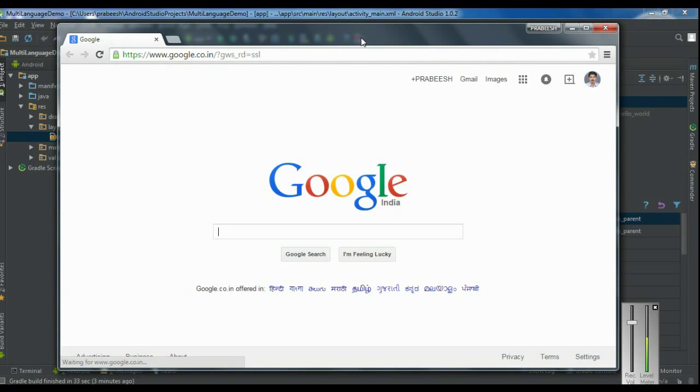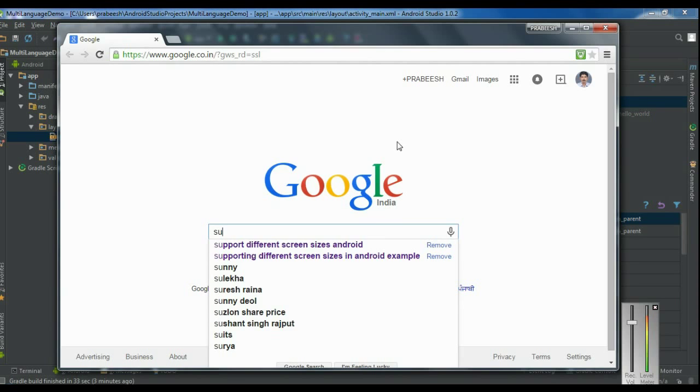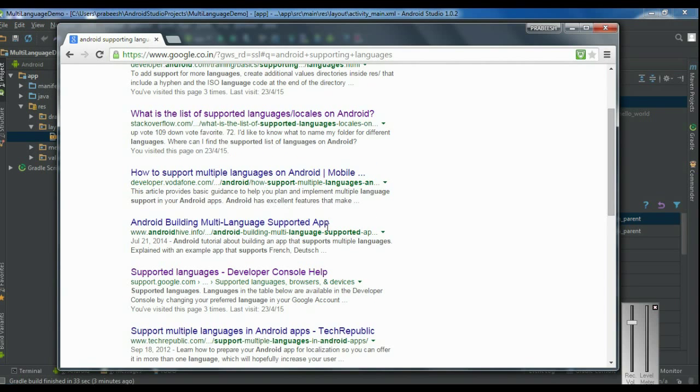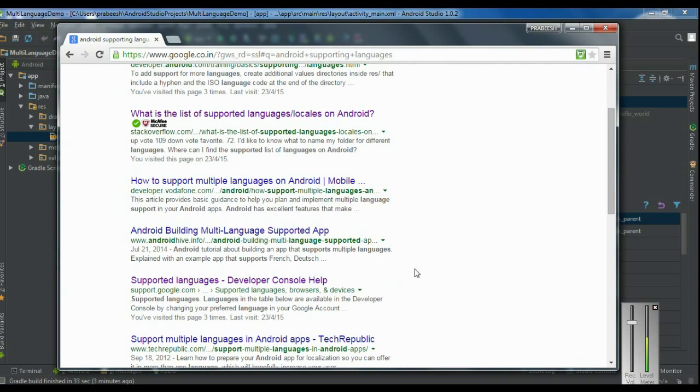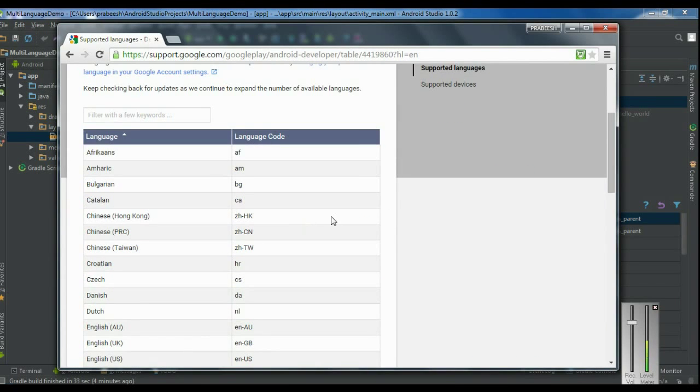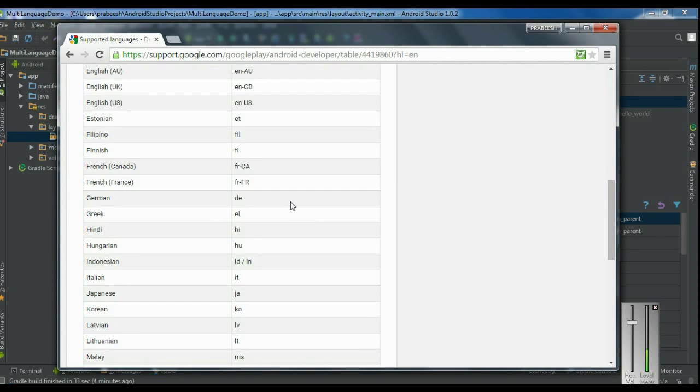So open your browser and check Android supporting languages. You will get the language list from the developer console. Go to the developer console website. Yeah, here the list is available.